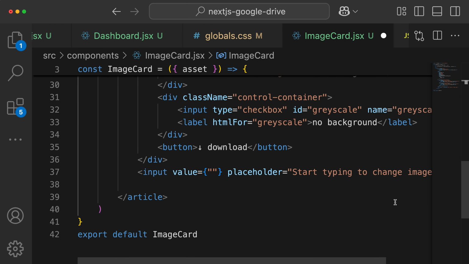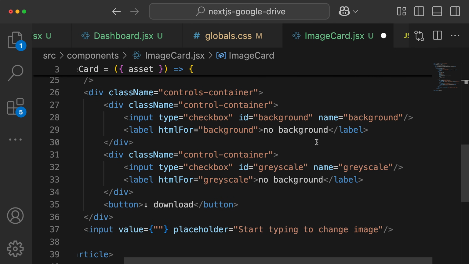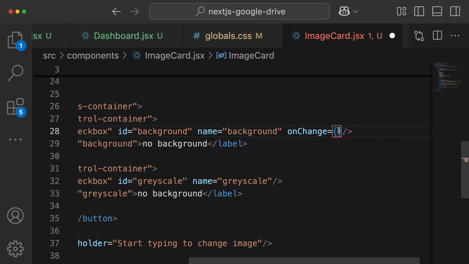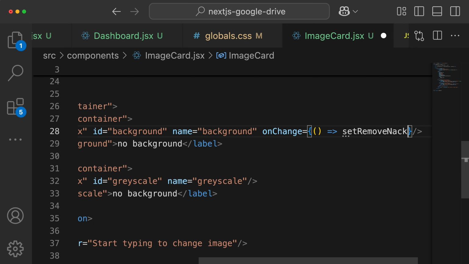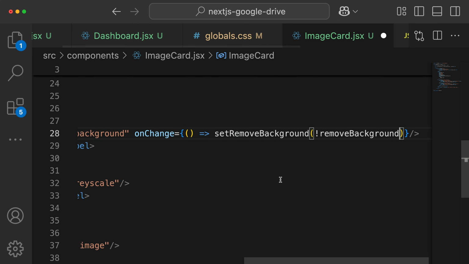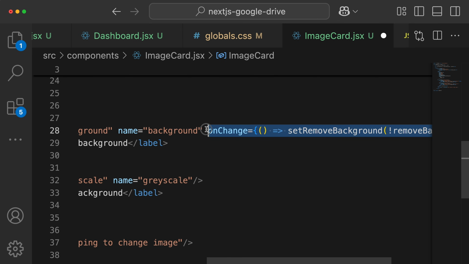But if we essentially check this right here, so on change of this, I'm just going to toggle it, okay? So all I'm going to do is use setRemoveBackground, and this is how you would toggle. Okay, so that is my onChange.